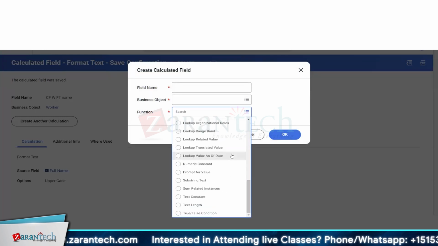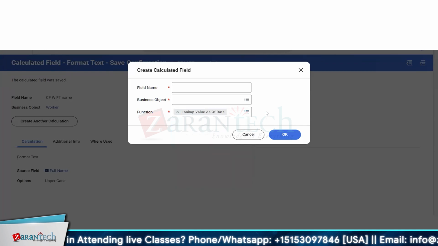Another important function that we can explore is the lookup value as of date. So for example, if you want to identify what my designation was as of last year, or what my designation was 6 months ago, then you can use this function to identify that particular value as of a date.